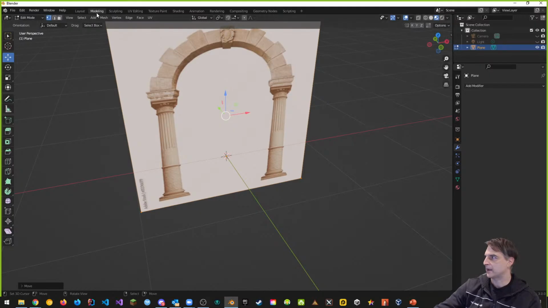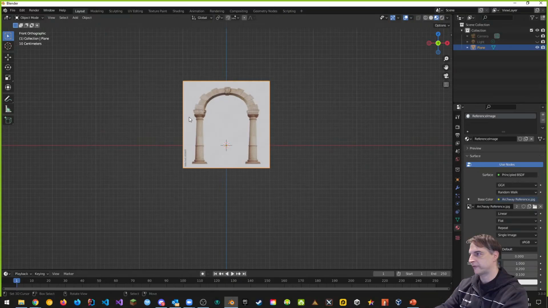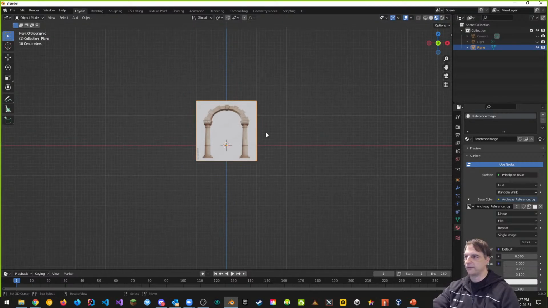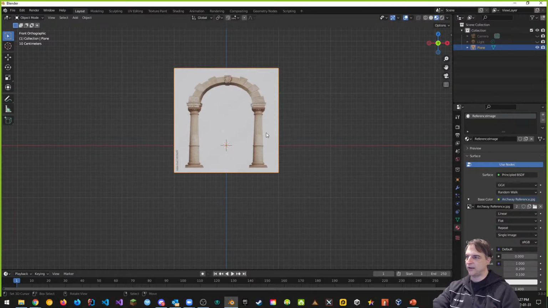All right, so let's go back into layout mode for a second. So we have our diagram now. We're going to go into front view. And I want to make the diagram big enough, because right now it is only 2 meters. And we've got to figure out how big this is going to be. And in our game right now, what we have is something that looks like this big.